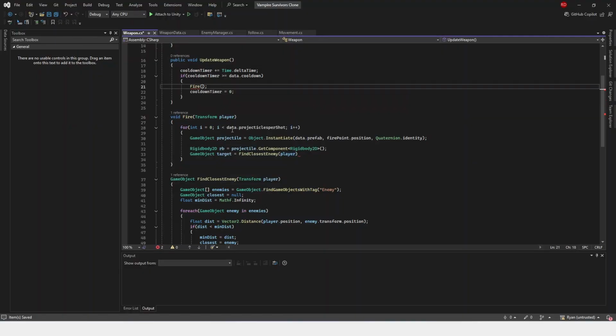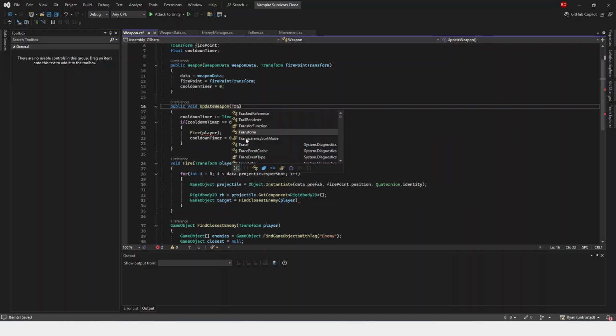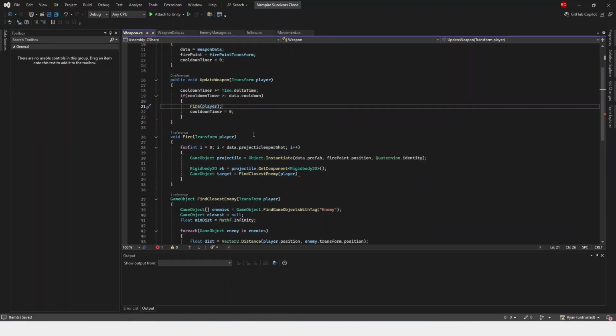And then finally in the Fire, I'm going to put another Transform player as the argument into here, and then from UpdateWeapon, I'm going to get another Transform player. And then when we call this UpdateWeapon from our weapon script, it will have a reference to the player so that we can put it inside here.